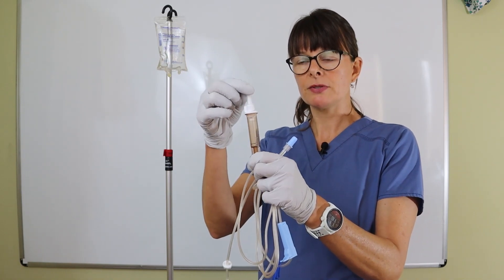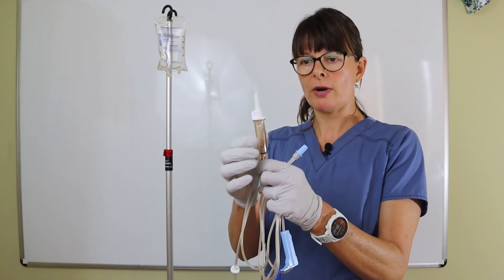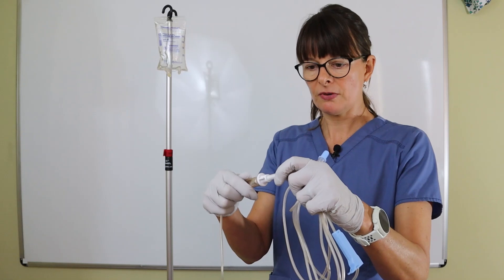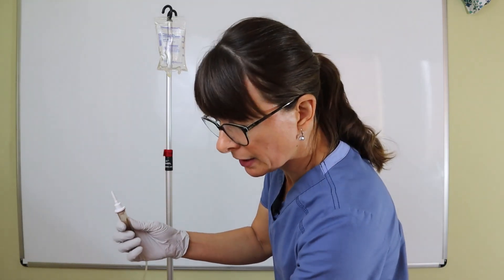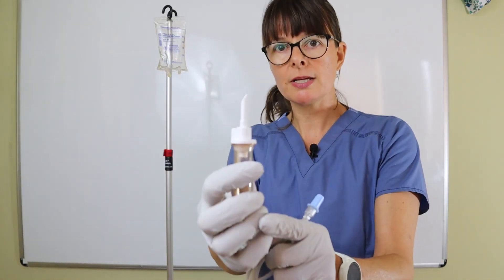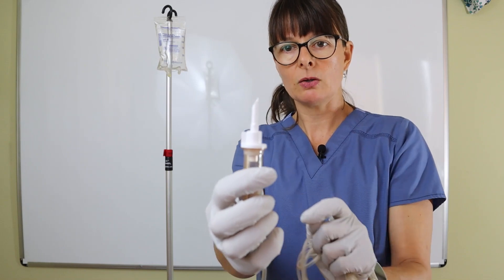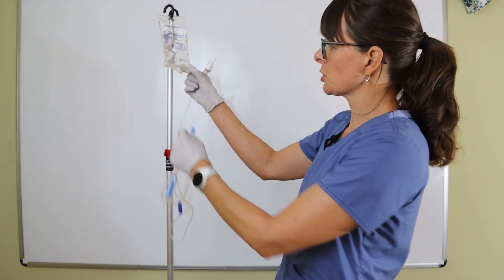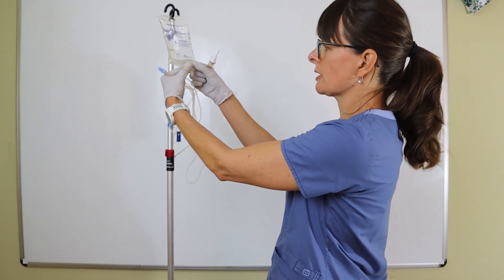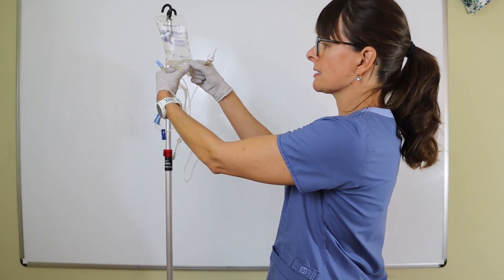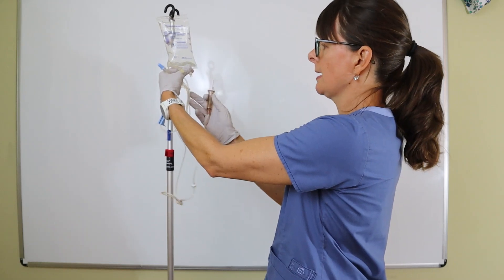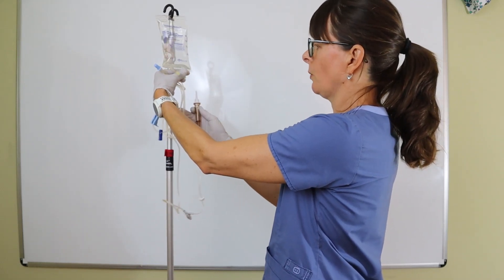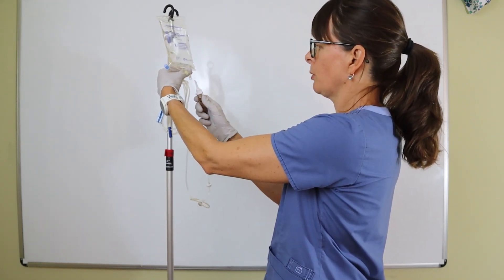I will take it off, and the spiker gets exposed. As you can see, it's at an angle, so it's very easy to push this up. Again, I don't want to touch the outside of this port. With my non-dominant hand, I'll stabilize this tubing, get this extra tubing out of the way, and I push it in to the port.